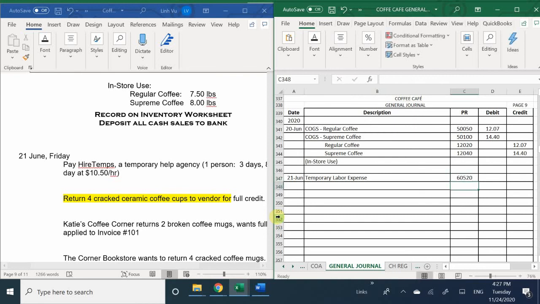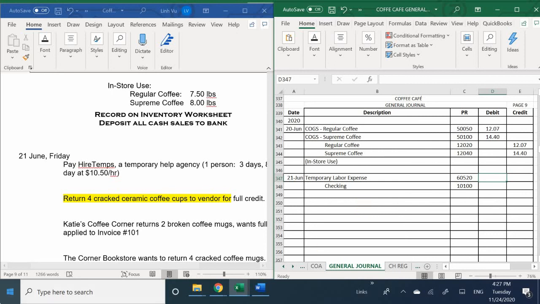And then it's just going to be checking or accounts payable. We're paying them. So checking, 101,100.